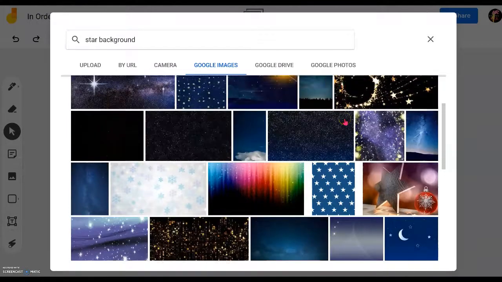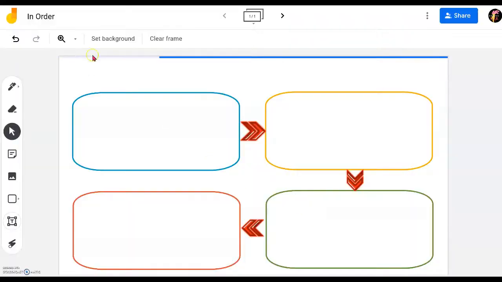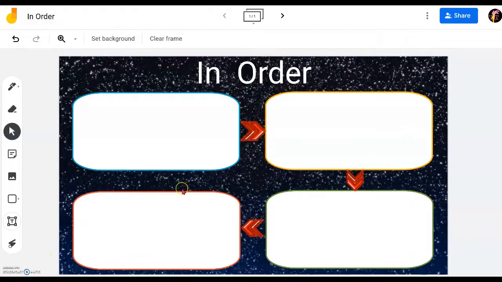You can scroll around to look for the correct background that you want, and just take note that the background will actually fit exactly to the same shape. So try to choose a shape like that. Okay, slightly a bit longer, not too long like that. Yep. So about the size of the frame of your Google Jamboard, and then it will fit the entire page. Alright, so you have that in order. Okay, this is the exact shape that you want.